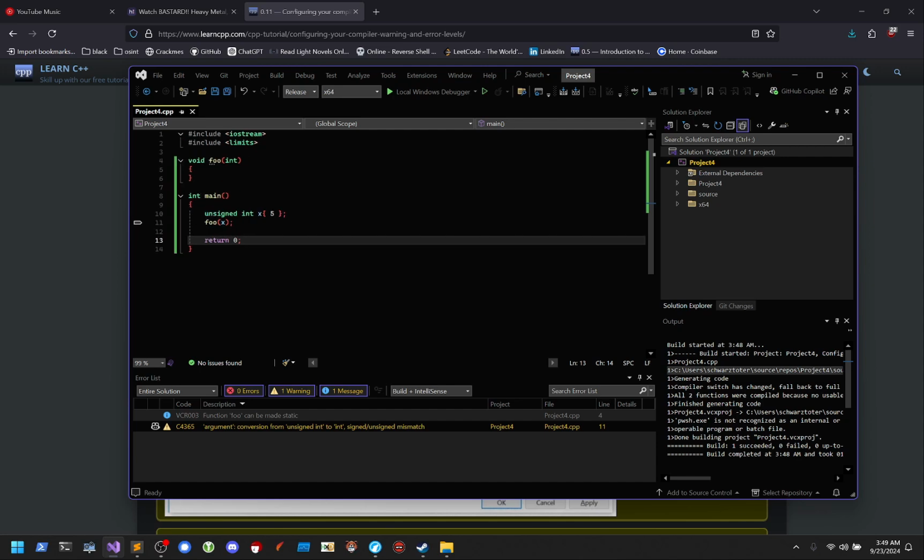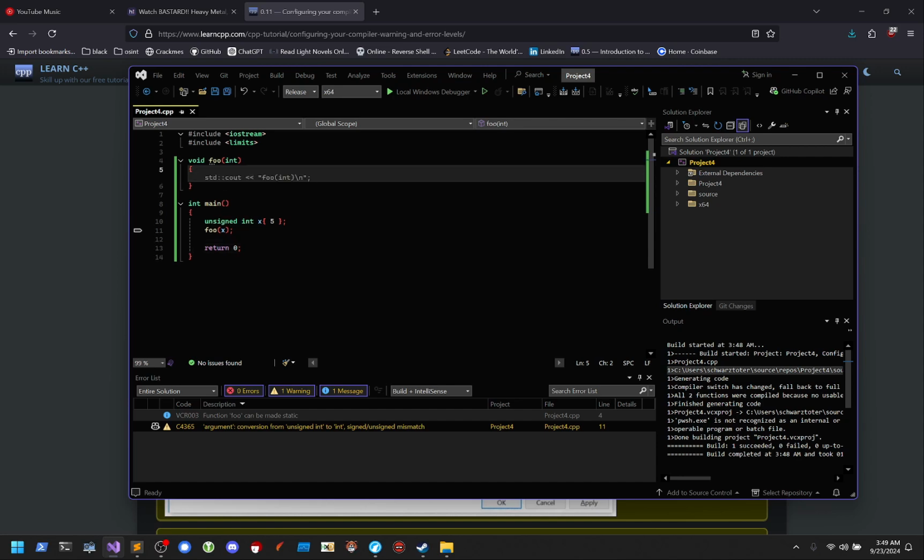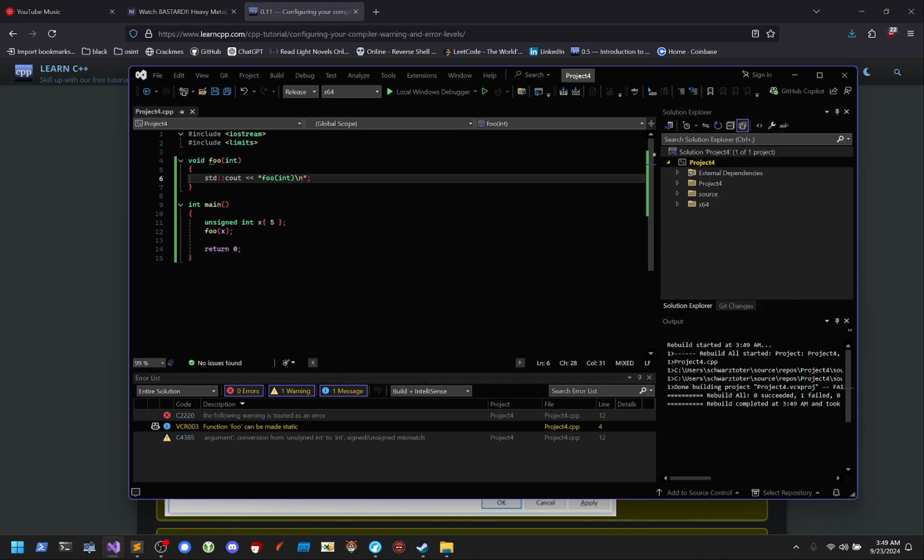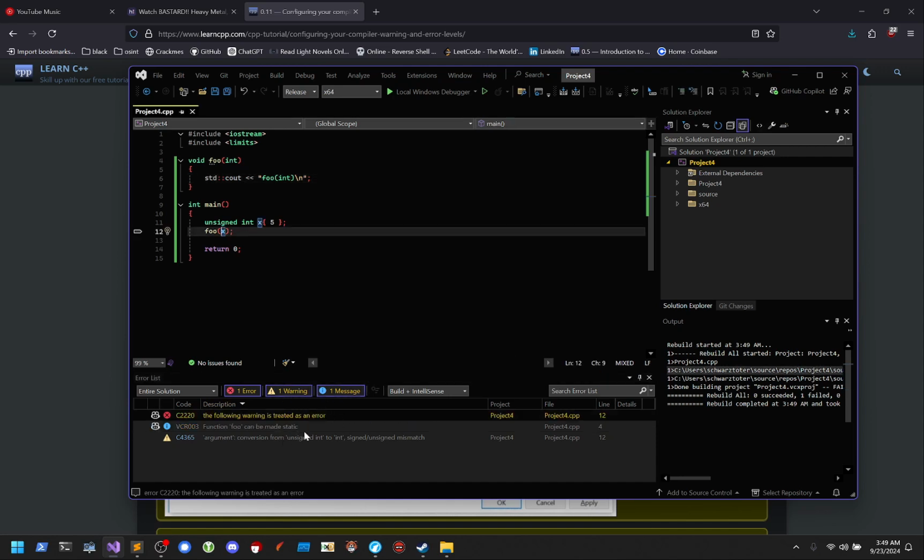So it's an unsigned int x equals 5, foo of x, and there's nothing inside of foo. The following warning shows as an error. What's our warning here? Conversion from unsigned int to int. Okay, well let's just make this unsigned real quick.